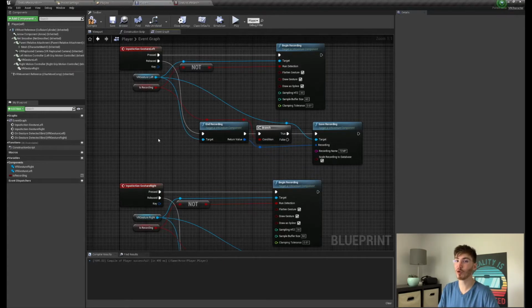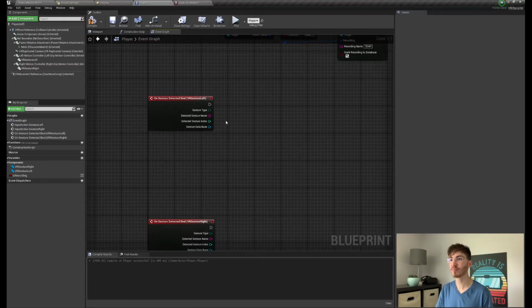However, I find it kind of pointless to record it and then automatically detect it. So rather than have it recorded and then automatically detect it, I've decided to turn off gesture detection when it is recording. You don't have to do this. You shouldn't run into any major issues if you decide to leave run detection true at all times. However, I just find it a little bit simpler that way.